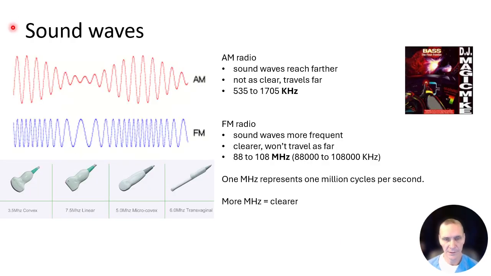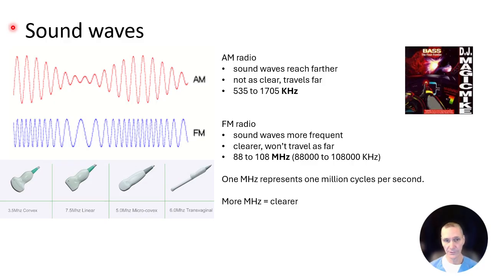The first thing to talk about when we have an ultrasound machine is to understand what it's doing. So this machine sends out sound waves, and those sound waves hit some tissue or they don't hit some tissue, they reflect back. The machine interprets these sound waves and puts out an image.